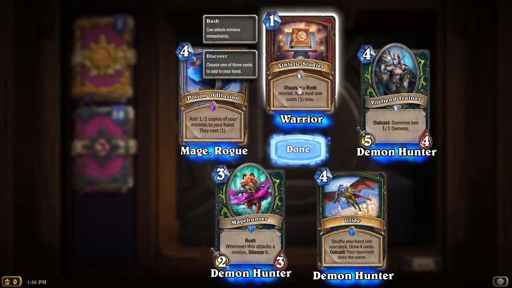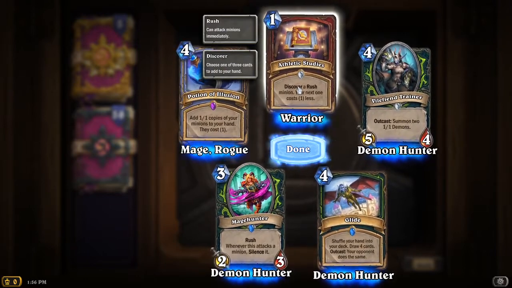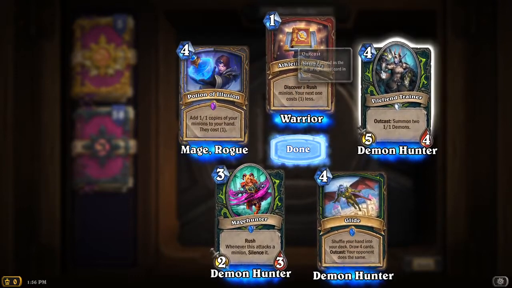Athletic Studies. Discover a Rush minion. Your next one costs one less. No, thank you. A lot of bad Rush cards. Felfiend Trainer.